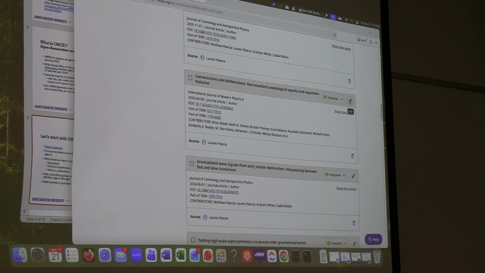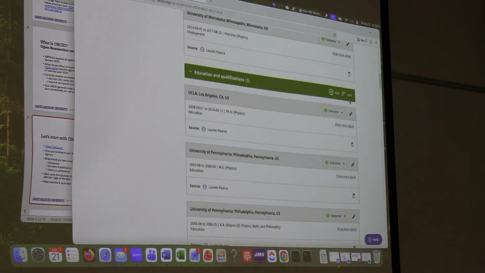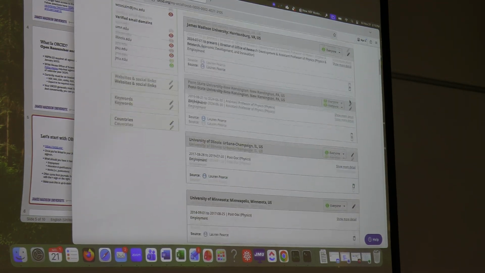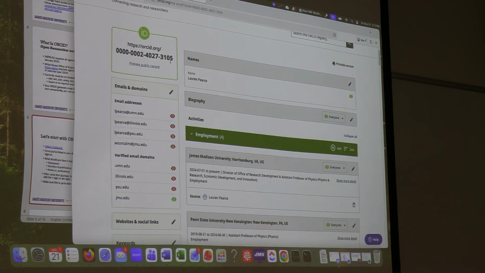I always recommend editing problems on ORCID because this is what you're going to pull into your NSF biosketch. You can edit it on the NSF biosketch in SciENcv, but then it'll be wrong the next time you draw from it. So just fix it in ORCID so it's fixed forever. I would say definitely these three, and I've never done the funding, but if you want to do the funding to draw for your current and pending other support, feel free to do that.